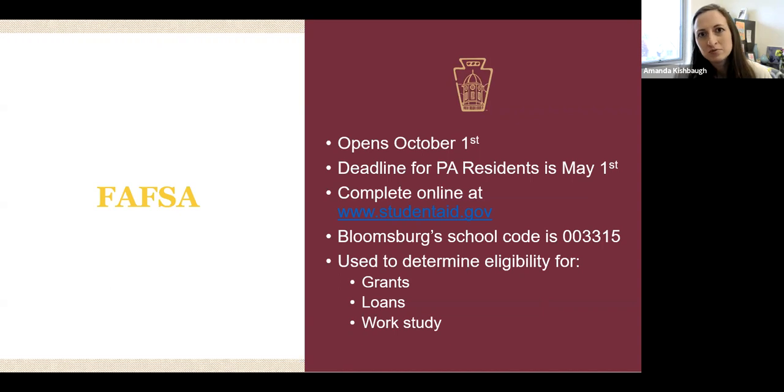You do need to know Bloomsburg's school code, or you can search in the list, and that school code is provided there for you. And once you have done a FAFSA form, you and your student will receive what's called a student aid report, and that's your acknowledgement that that FAFSA was received and processed. Generally, it takes about 3 to 5 days for us then to receive that FAFSA, and another few days to actually process and package your information.